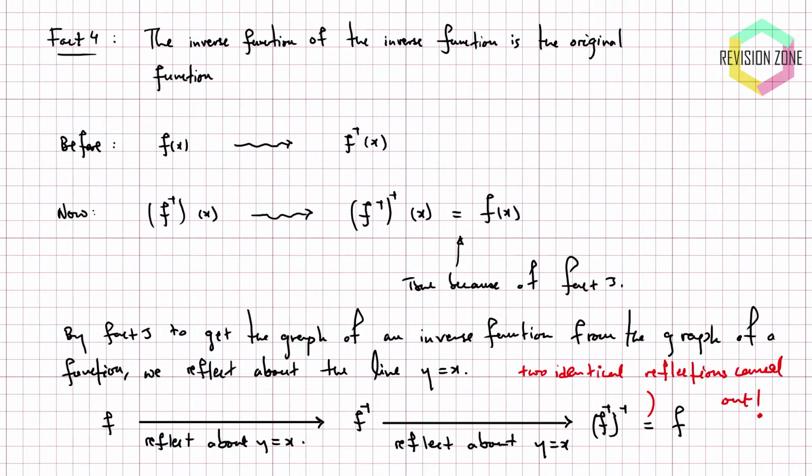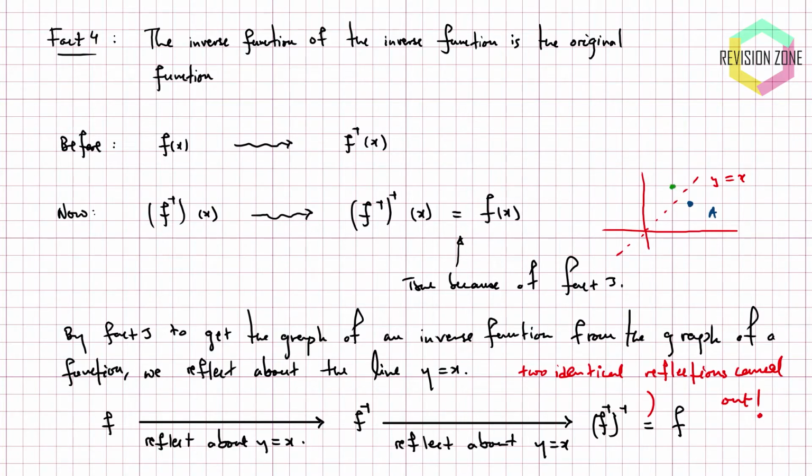So perhaps I should explain what I mean by the statement in red. If I take some coordinate system, and if I consider the line y equals x, and if I just take some point, so let me mark a point here, so that point there, and let me call that point A, and let me reflect A to get this green point here, right?